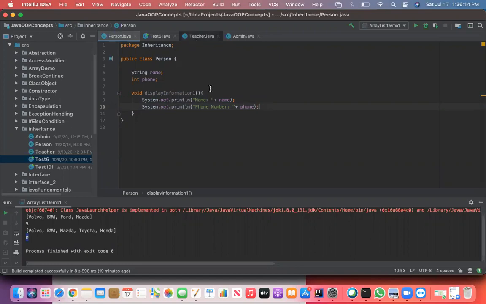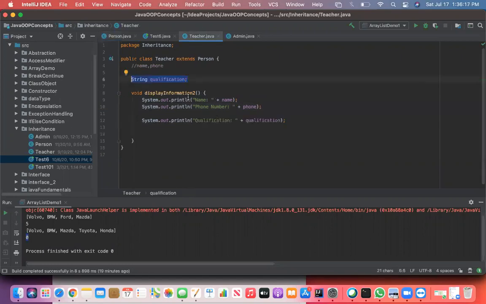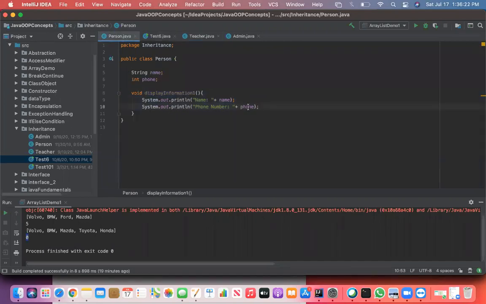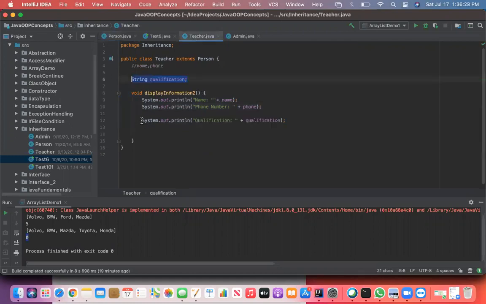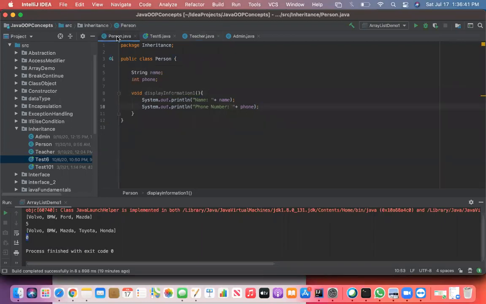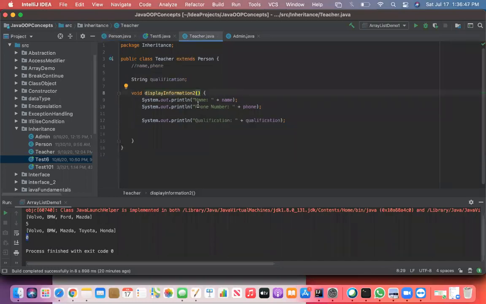Now, teacher actually modified this display information one method, right? Teacher added one more line here. You see that it added one more line here. And gave display information 2. Same method that came from person, and it is now display information 2. Two different names, right? Just one extra line added.